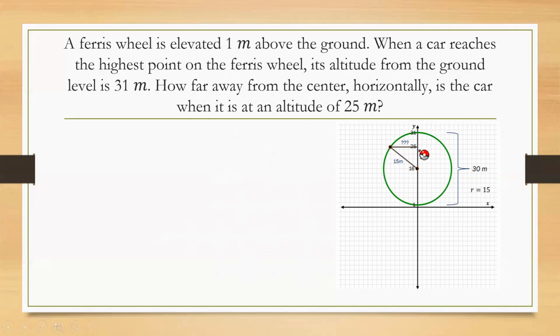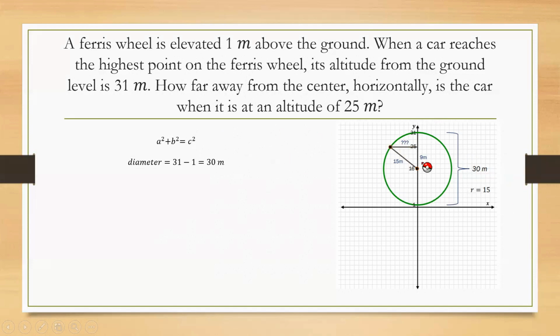So we could notice that if we plot all the important points here, a triangle is formed. So therefore, we have to use the Pythagorean formula, which is a squared plus b squared equals to c squared. This is usually used to find the hypotenuse of the triangle. So now let's explain the different labels we can see in the image.